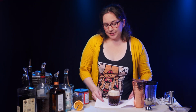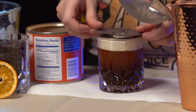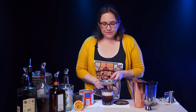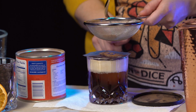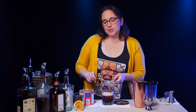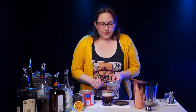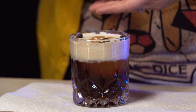So I have a nice little stencil here. This is our Rogue for our sneak attack. Put that right on top. And of course, if you don't have this, it's fine. Just powder the cocoa to your heart's content. So part of why I'm using a metal sieve is because if you're used to working with baking cocoa, you will know that it sticks to itself, and so this just kind of helps get a finer dusting over that drink. Almost done. We just gotta put a few of our coffee beans on either side of our little dude.